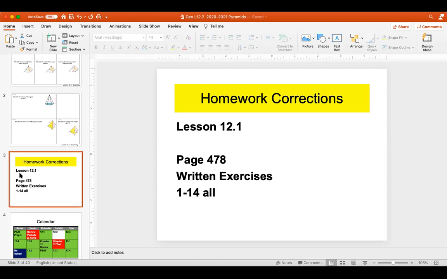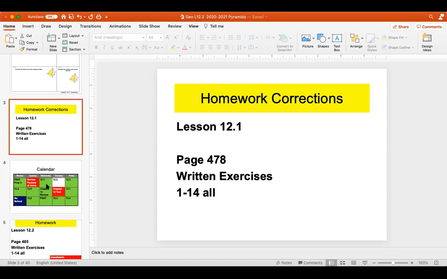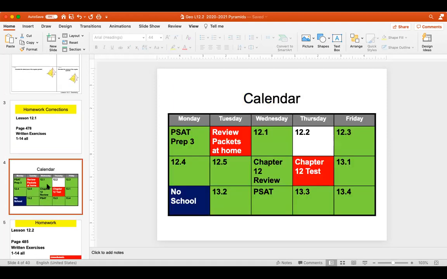Okay. I'm going to warn you about today's class. Here's the calendar. Notice PSAT now will be not next week, but the week after. You guys are scheduled to come back on that Tuesday after quarantine, and then we'll do one day, and then we're going to jump right into PSAT. So unfortunately, we couldn't do PSAT prep, and then it culminates in the PSAT test. I don't want to spend any more time reviewing. We've done enough of that.